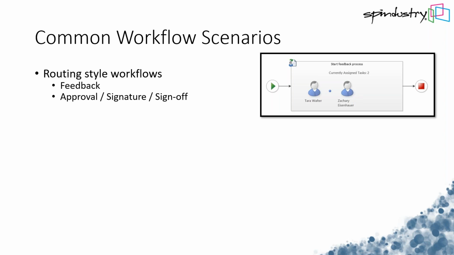So it has out-of-the-box workflows for feedback, for approval, for signature, although you may not need that, and then also for sign-off. Usually the signature and sign-off, those are really just approval workflows, and that's really all you're looking for. So right off the bat, there are 2 types of workflows that I think everyone who's listening today and everyone in your organization could actually take advantage of. Feedback workflows, get someone's opinion, and then approval workflows, get an approval for something.